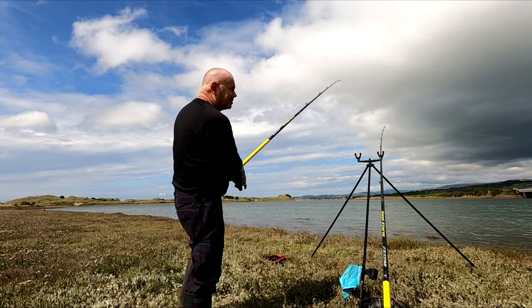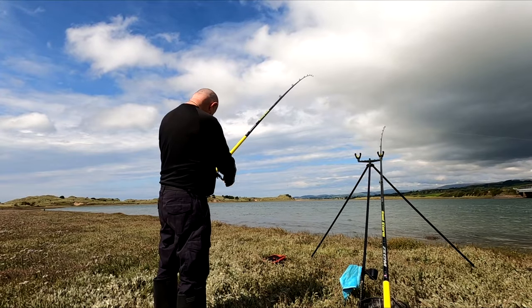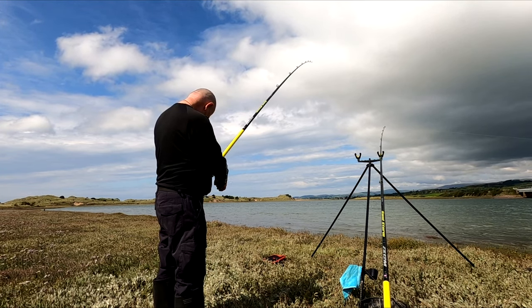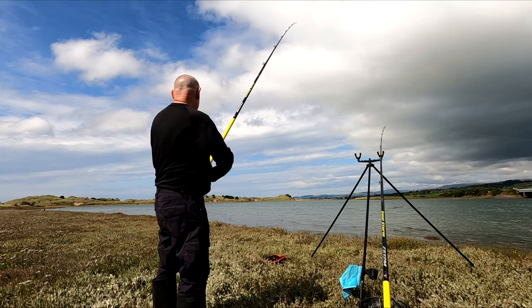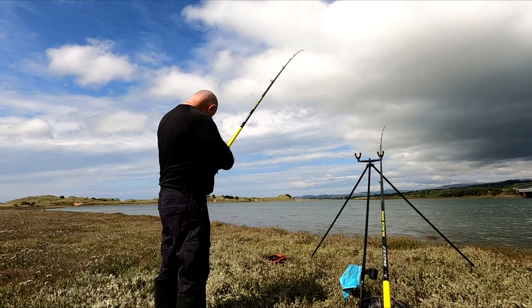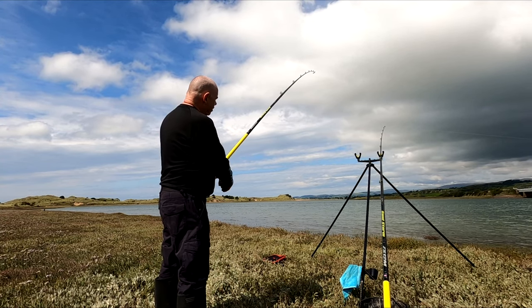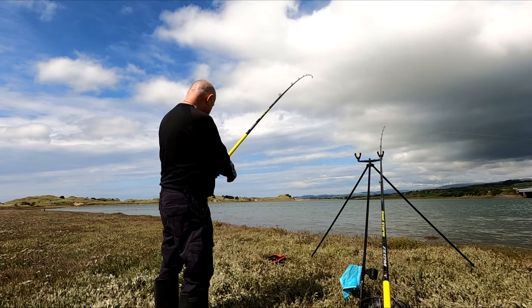These rods are so light, it's unbelievable. I can't even feel that hardly. Just wish I'd... mind you, I've released some of the pressure off the grip wires to pull through this weed.